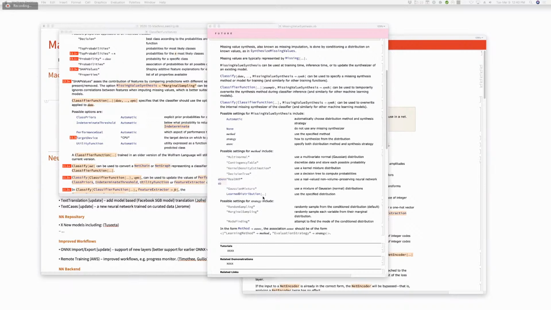We don't know the modes. That's why it's an approximation. It's going to try to find the mode. And I understand, but why isn't it called mode approximation? I mean, why isn't it called random sample, marginal sample, mode approximation or something? Because these are the things you fill in. Because it's a strategy. That's something that we already discussed in synthesized missing values. So only marginal sampling is new. Synthesized missing values already have random sampling and mode finding. Okay, all right.